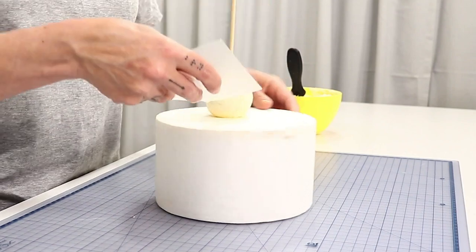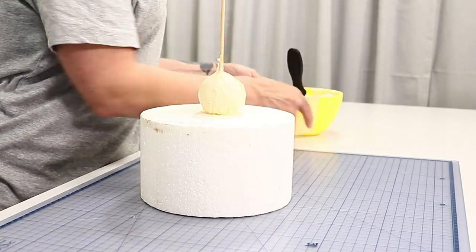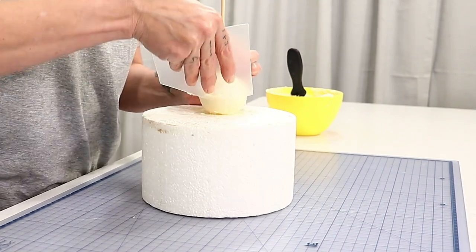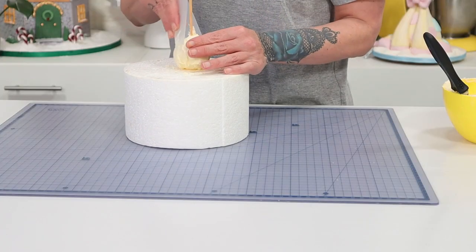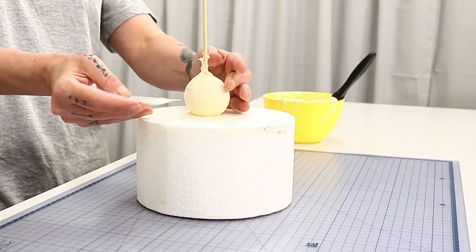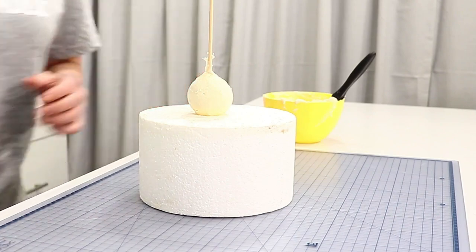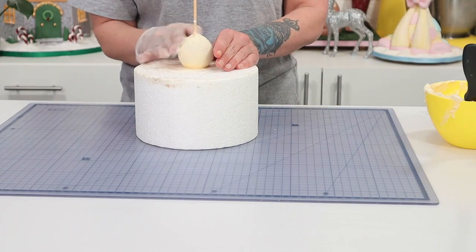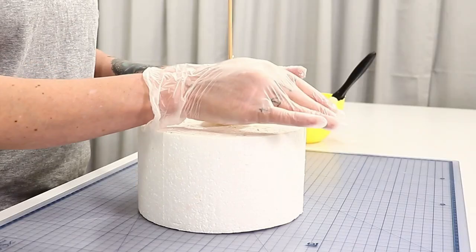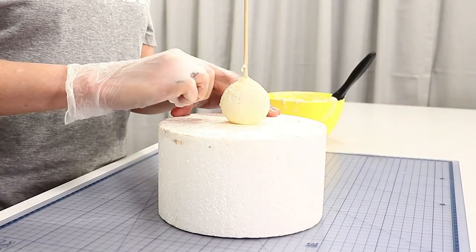I then used my flexi scraper to make sure it was nice and smooth, but because these balls are so small, it can be a little bit difficult to get around the edges. I do have a little bit of a trick for that though. What I did was took a gloved hand and a little bit of warm water and just manipulated the shape with my hands. It also helped smooth it out really, really well.